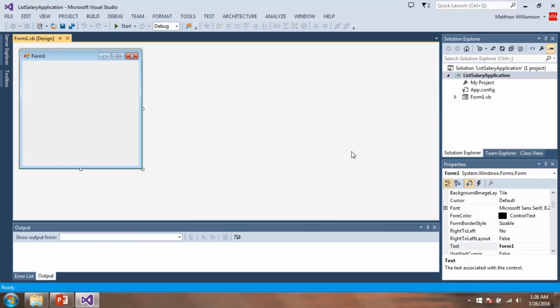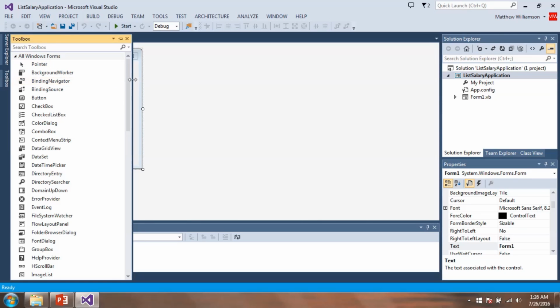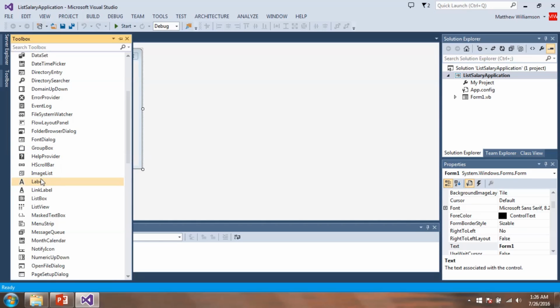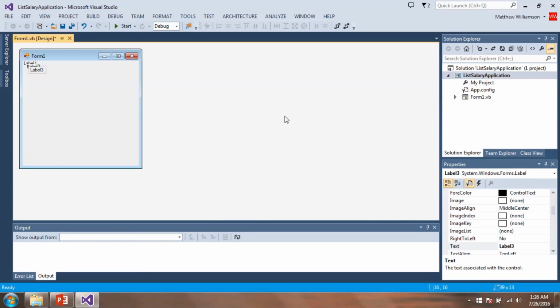All right, here we go. I'm going to start by adding a couple of the tools in here first. We're first going to give the opportunity for the user to enter stuff, so we need a couple of labels. I'm going to have 3 labels. All right, there's 3 labels, and I'm going to put them right about here, and try to keep them nice and even with each other. That's pretty close.